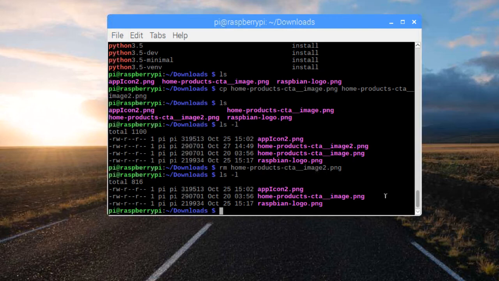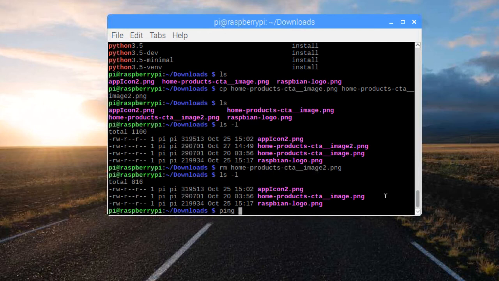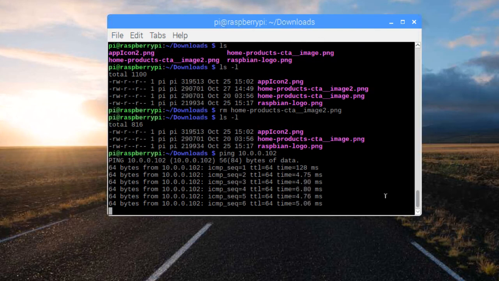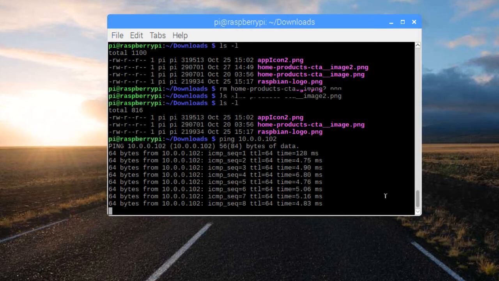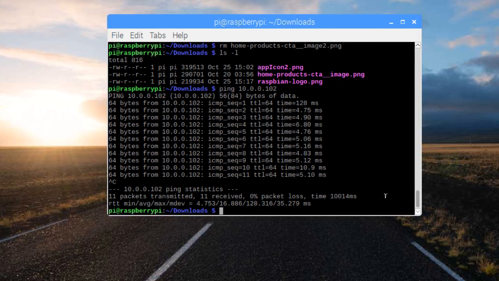Another command is Ctrl C, which stops a running process. So let's say I'm going to ping another device on my network. Okay, so as you can see, this ping is running, my device is up. This is continually running, but I want to stop it. Well, how do I do that? If I press Ctrl C, that stops the current running process and lands me back at the prompt. So if something is ongoing and you want to stop it, press Ctrl C, and that's a quick, handy shortcut that can stop a running process.